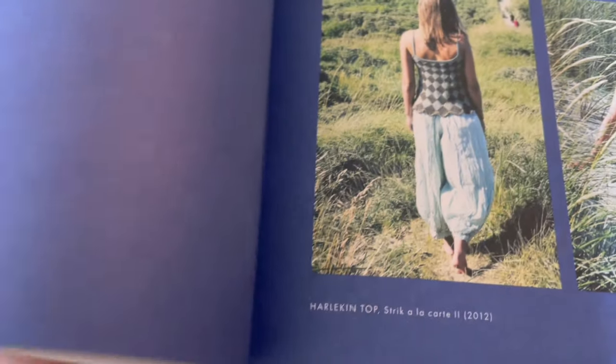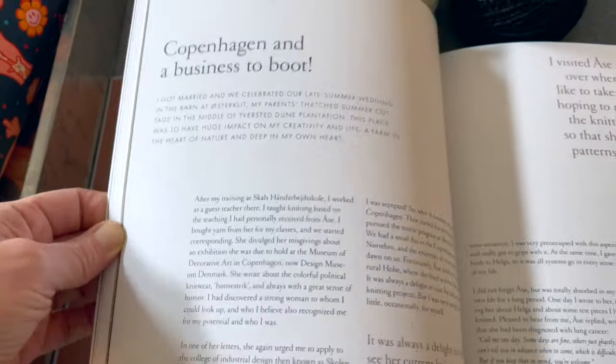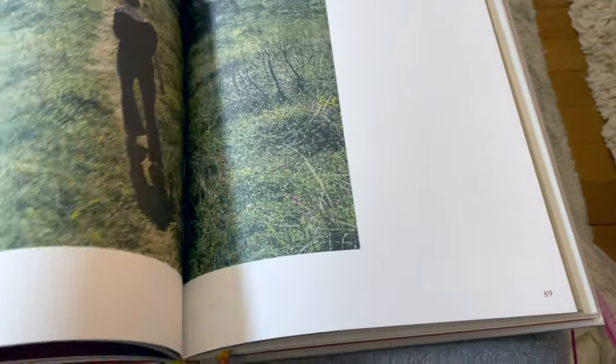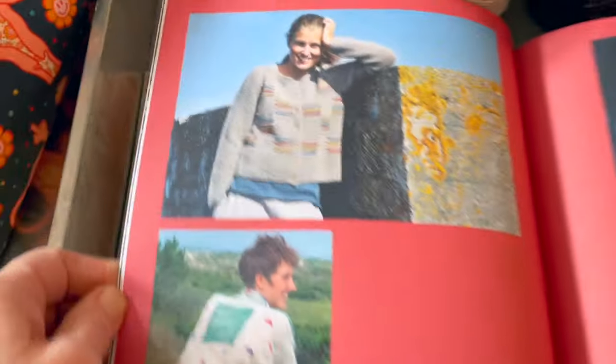That one's really cool. She was mostly designing, I think, in the 70s and 80s. I don't know her whole life story, but I know she's been around for a long time. She talks about the 80s and establishing the business. I really love this pattern. But the sweater that I actually want to make with this yarn, let's see if I can find it. It's called Scottish Check. Getting a little preview. There's a lot of gorgeous patterns in here. Really like that one. There's a summer pattern.